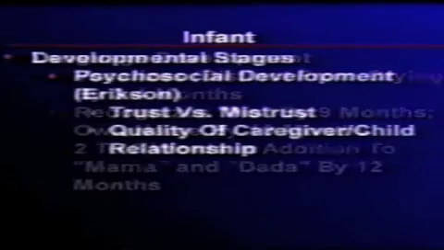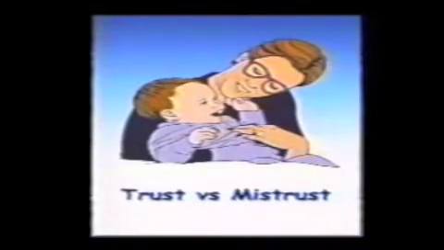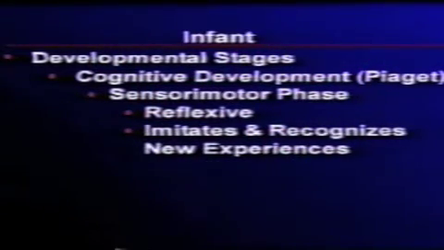And then developmental stages about how cognition works, what the interests of the child are. We'll focus on Piaget and Erikson. They are the most widely accepted psychosocial development theories that we see used in pediatrics. In infancy, remember that with Erikson's psychosocial development, we're working with trust and mistrust, which is nothing more than developing a relationship with the caregivers. The cognitive development, which we associate with Piaget, is sensorimotor. Everything is reflexive, and we imitate experiences and try them over and over.